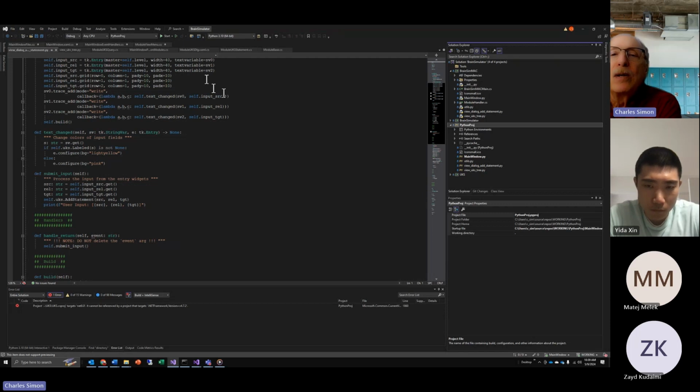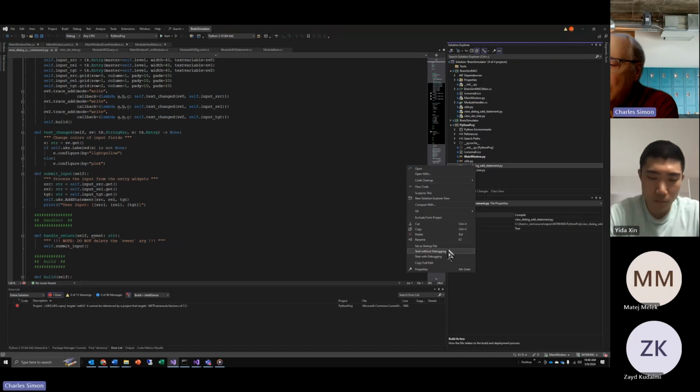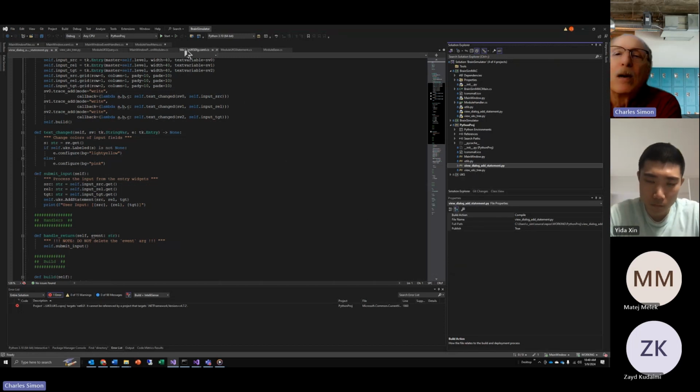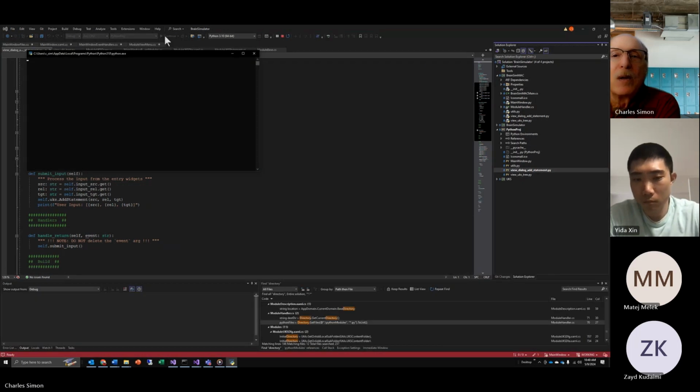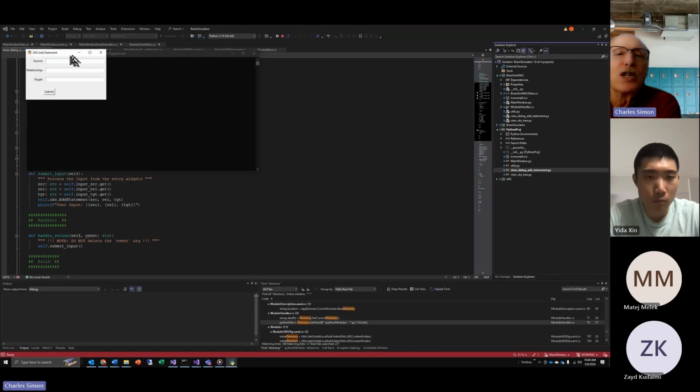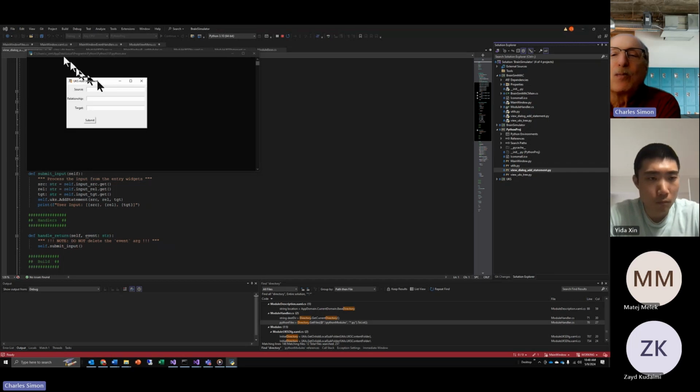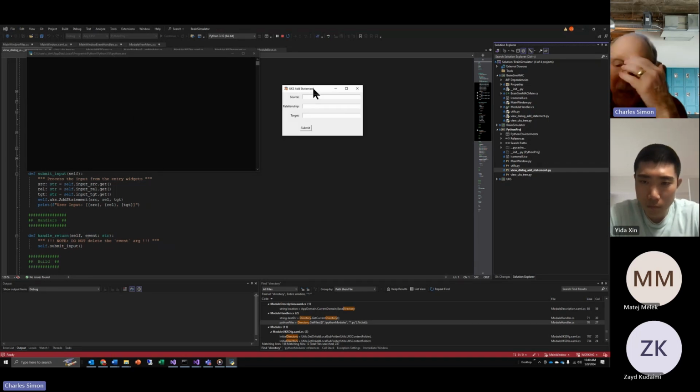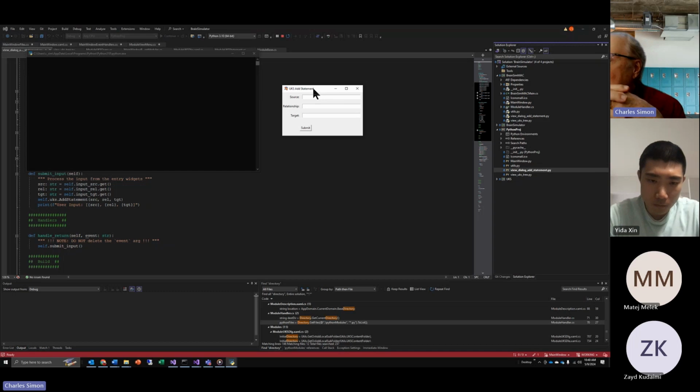And now, if we do a start, let's do this one. New solution, set a startup file, run. So essentially, it can start up this module in a standalone mode, and you can debug it and step through it and do whatever you want.